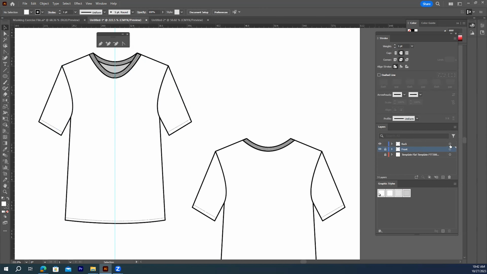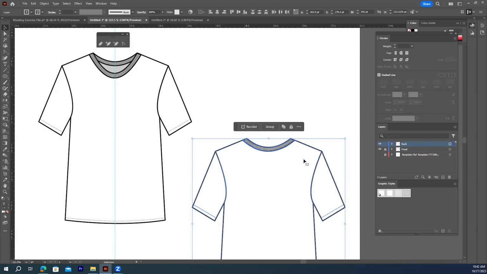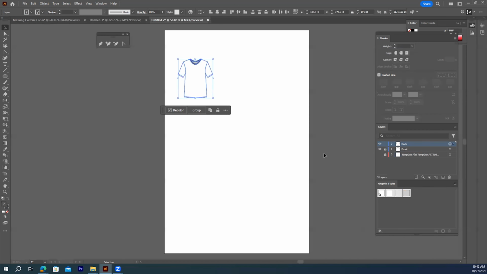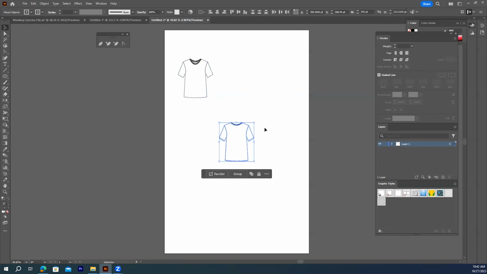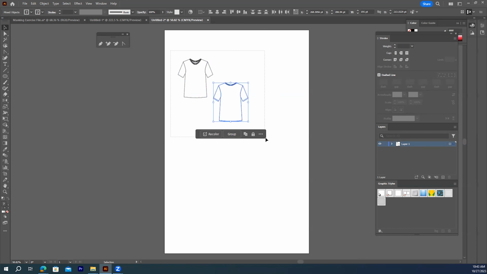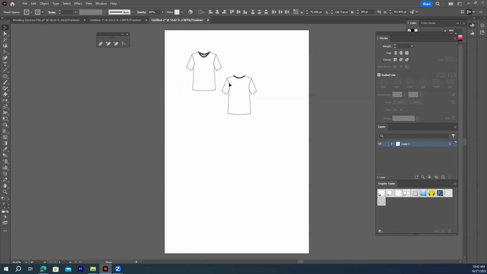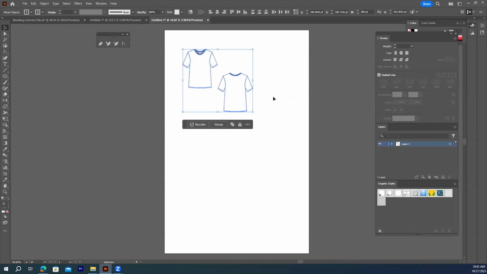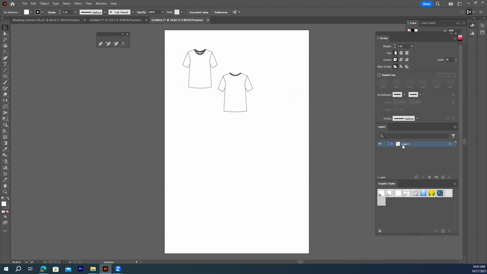Unlock it, select, Control C, and V. So this is t-shirt back. Select both, make sure you are moving them together. And now this is our t-shirt one.